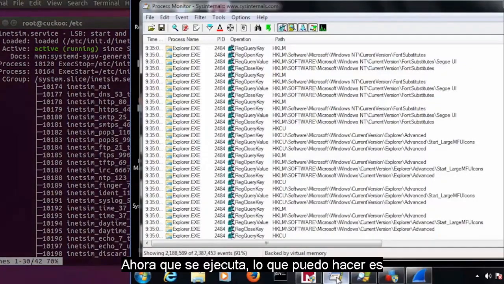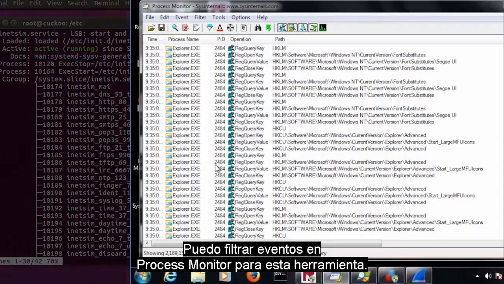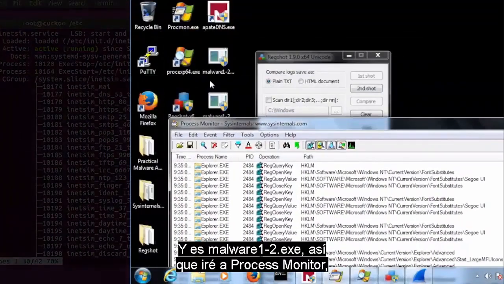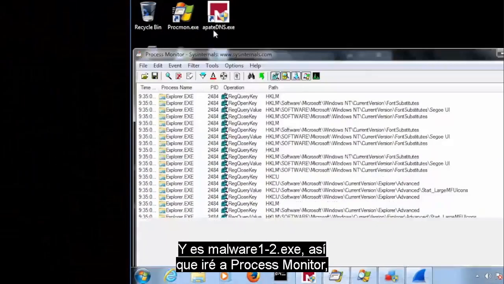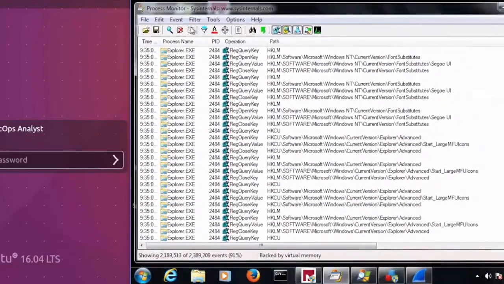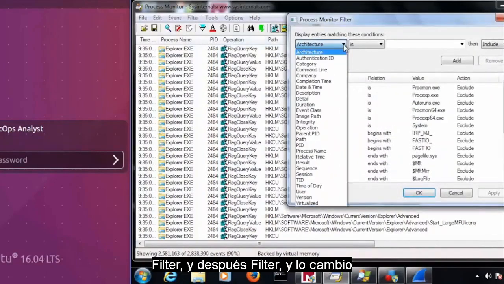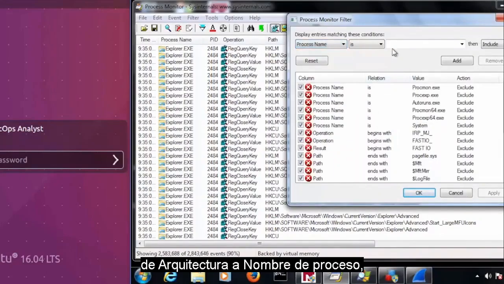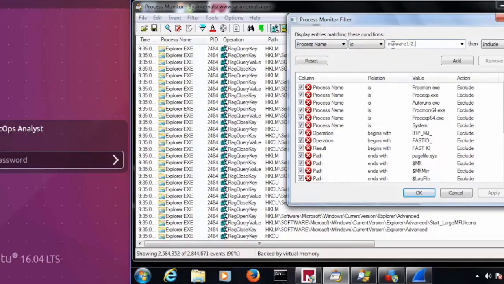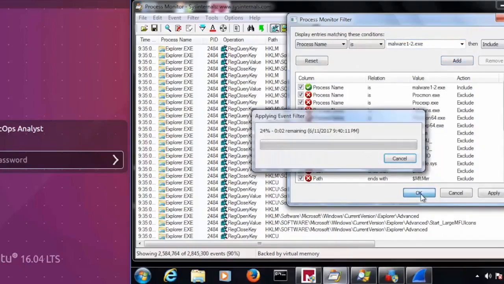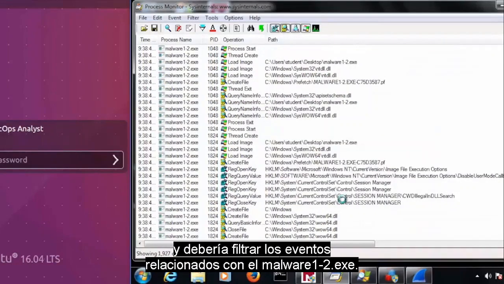Now that it's run, I can filter events on Process Monitor for this tool. And it's malware 1-2.exe. So I'll go to Process Monitor, Filter, and then Filter, and change it from architecture to process name, and put in the name of the malware, which is 1-2.exe, add it, and then click OK, and it should filter for events related to malware 1-2.exe.